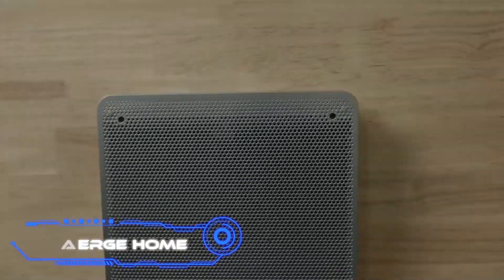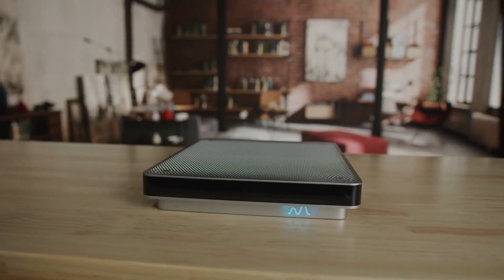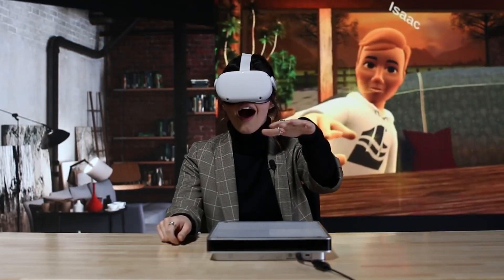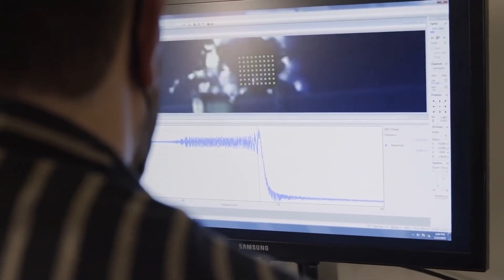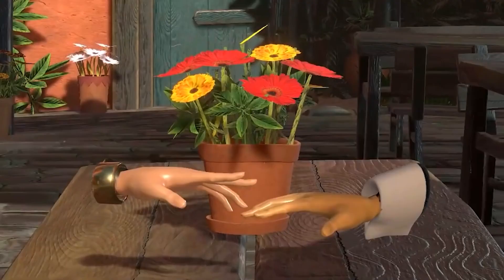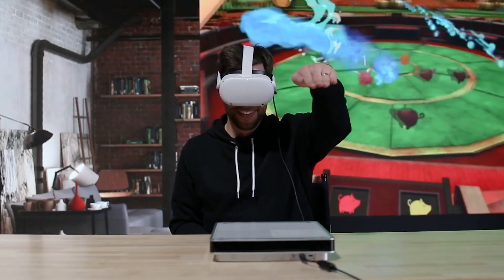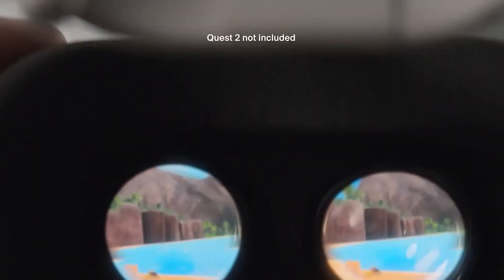Emerge Home. You can observe and interact with various virtual items by using this panel manufactured in the United States. Ultrasonic waves serve as the foundation for this technology. Because of this, the tactile sensations are created up to three feet above the gadget and around it for a total of 120 degrees. Polycarbonate is used in the panel construction and it weighs a manageable 5.7 pounds — about the same size as a laptop with a 13-inch screen. Through specialized applications, you can construct a network of up to seven devices and engage in social activities such as shaking hands or playing games with others.